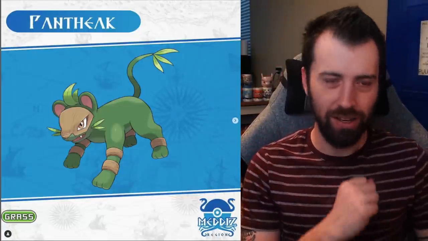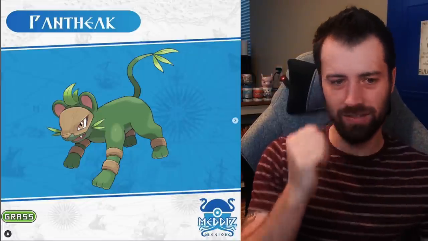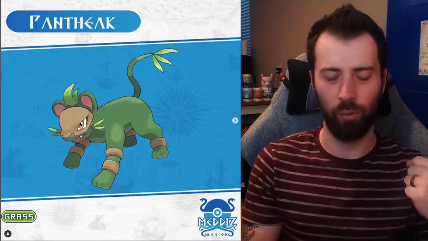I would love to see wood incorporated into more grass type designs. We have wood in Sudowoodo, who's a rock type, then Trevenant and Phantump. But I'd really love to see it incorporated in different ways and more interesting designs. I think they kind of have it in Rillaboom too with his drum set. So there's that, I suppose. But anyway, I like the bands around its arms and legs, front legs and back paws.